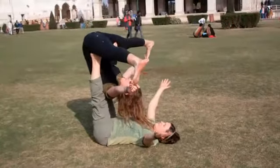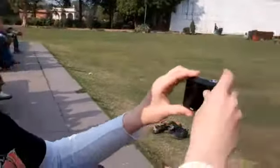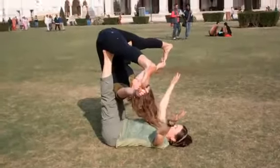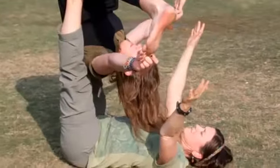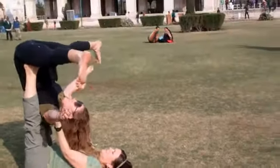Uno. Let's check and see. Gang's pictures. Yep. Un momento, por favor. Zoom in. See how calm and peaceful they look. All right, we've got three. We're definitely getting other people's attention.